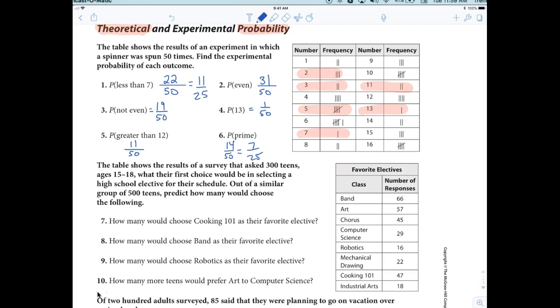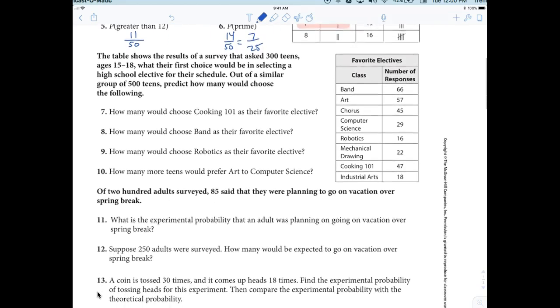So those are the what? Those are the experimental probabilities. Because why? Because that's what we did to figure out what the probability could be. If you do it enough times, is 50 a big enough sample? Maybe, maybe not. All right, there seems to be a lot of numbers, so I'm not sure 50 would be good. All right, is everybody with me on that? All right, but based on those numbers, we could then predict what the probability is for any number.